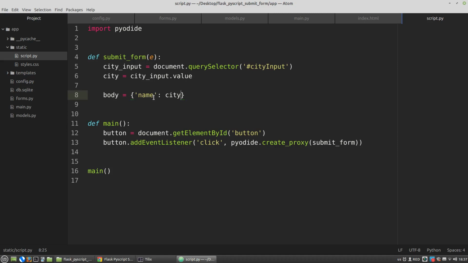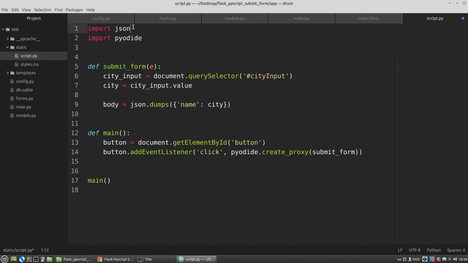It's an important detail. It's the name key because I used the name field for the city model. And the body of a post request should be serialized to JSON format. So let's wrap this dictionary with a JSON dumps function call. And let's import the JSON module.